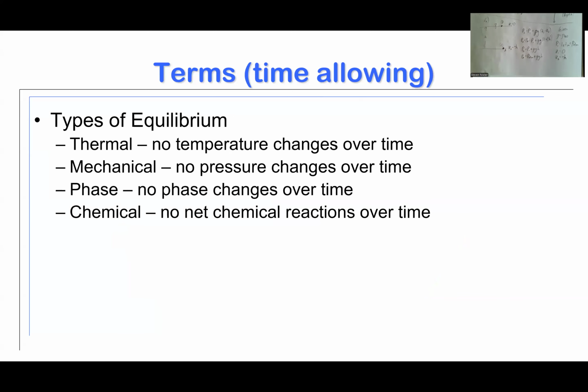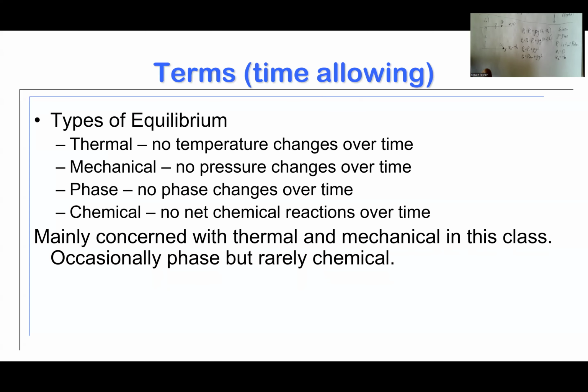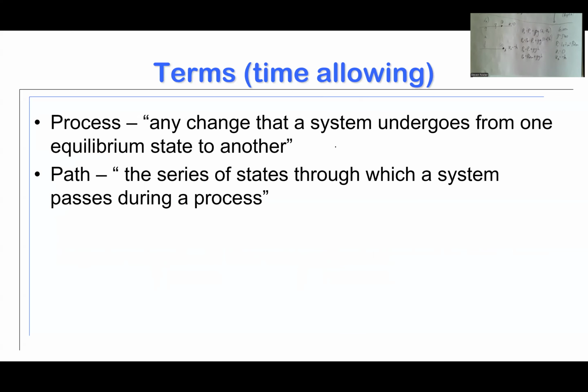For us in this course, feel free to pause here so you get these, but these are common types of equilibrium that we will encounter in the Thermodynamics 1 course. Again, pause if you need these, but I'm going to keep moving. Our primary concerns are typically going to be thermal or mechanical, so pressure or temperature. But some of the others, phase does come up sometimes. We're not so worried about chemical reactions here.